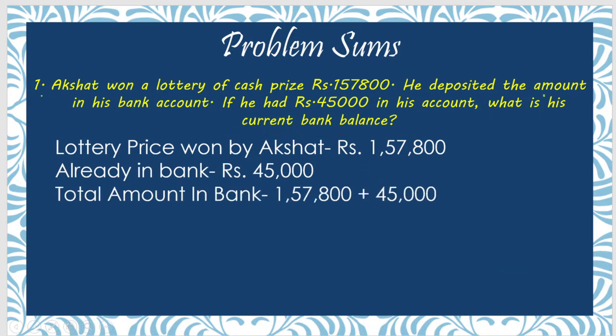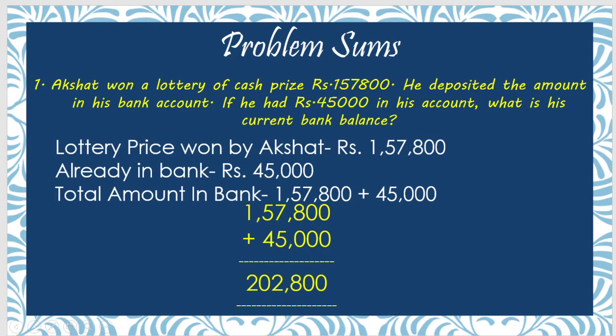Okay, the total amount you have to write, and you have to be careful while writing the numbers. You have to write a 6-digit number here, then a 5-digit number. The placement of the numbers should be correct, like this: ones upon ones, tens on top of tens, hundreds. The placements of the numbers should be correct, and then you will get the correct answer.